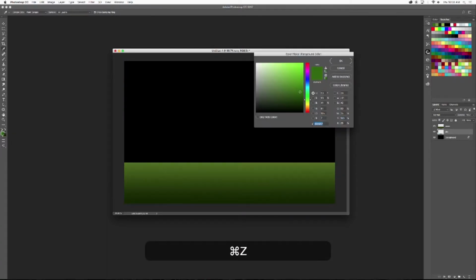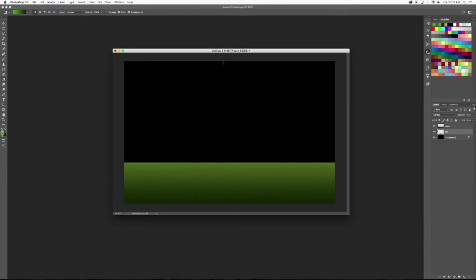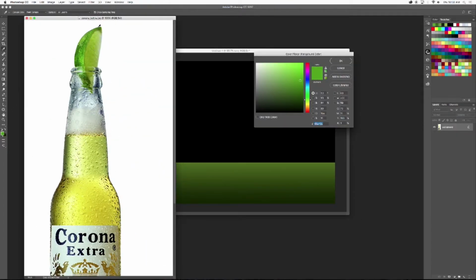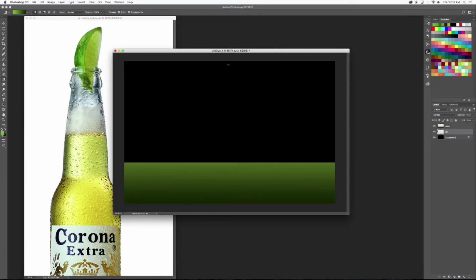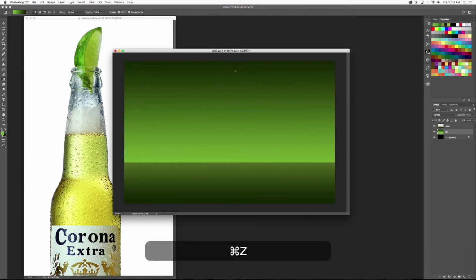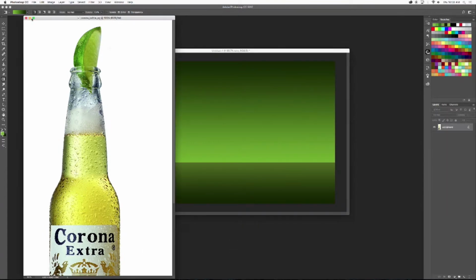And I'm not really a fan at all of that color. Let's go back to something a little bit lighter. Let's try. Yeah. Where's my lime? Let's go back and pick another color for my lime. Maybe right here. I'm not liking that too much either. I'm not seeing anything I really like here. Let me find something I can hang with. Let's try this. That's not too bad. Let's use that. That works perfect. Awesome. All right, so I'm done with my lime for now.